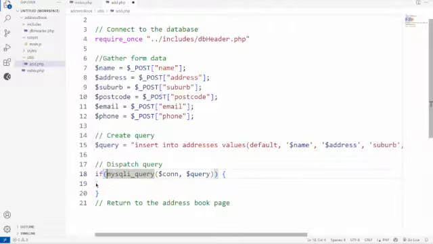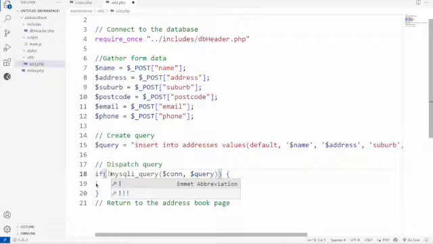And I actually want to say if it's not worked. So in C-based languages, the exclamation point is the not function. So if inserting this data does not work, I want to send back an error message.